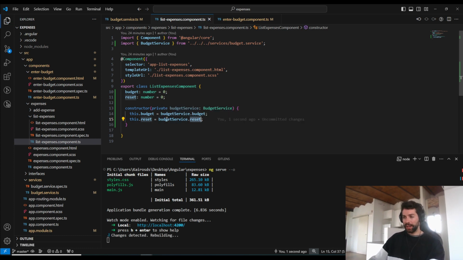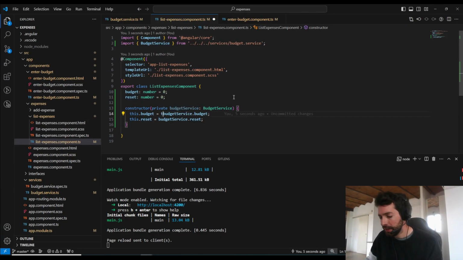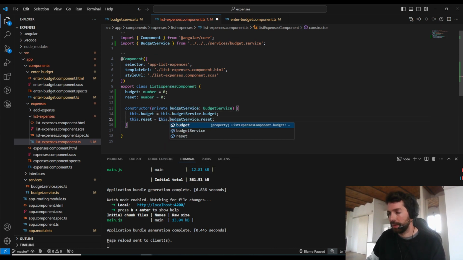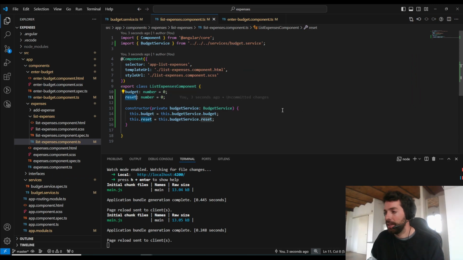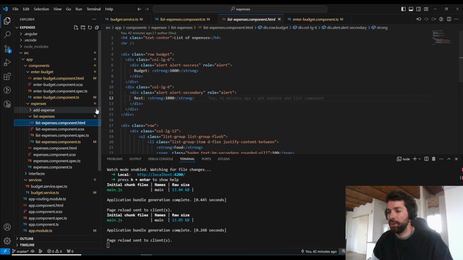And now we need to render this value here, budget service. I will put here this. We need to render this value, budget and rest, in the HTML. How we can do that? Using string interpolation. Okay, let's go to the HTML.